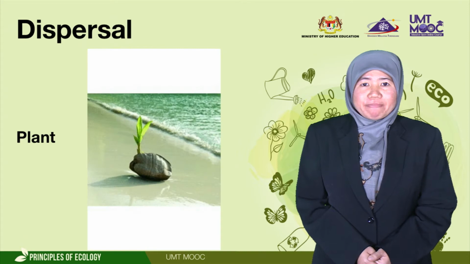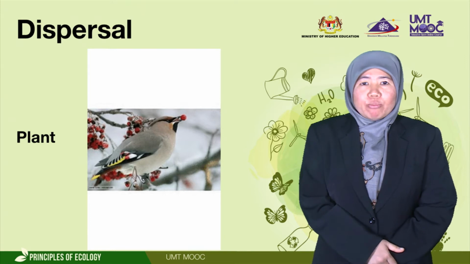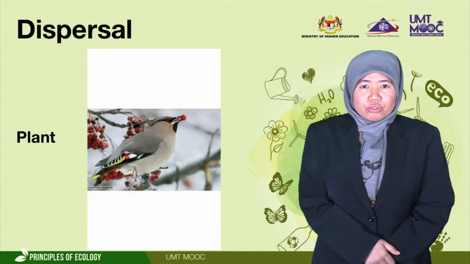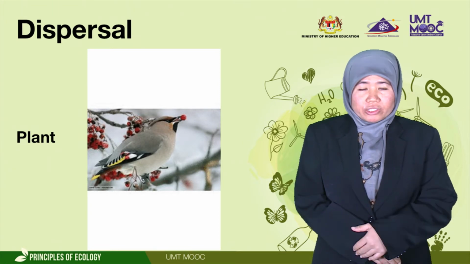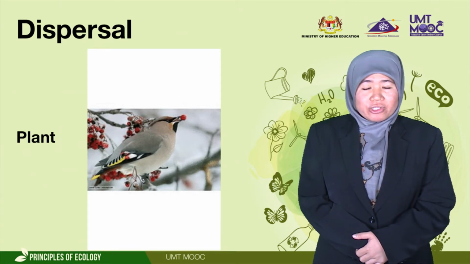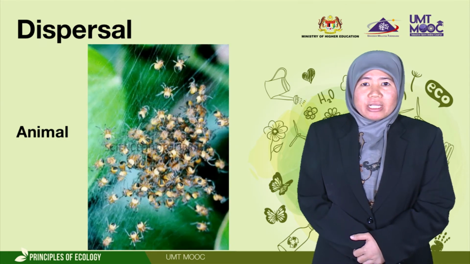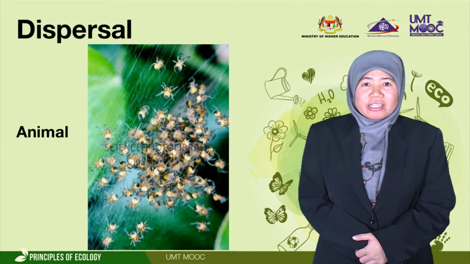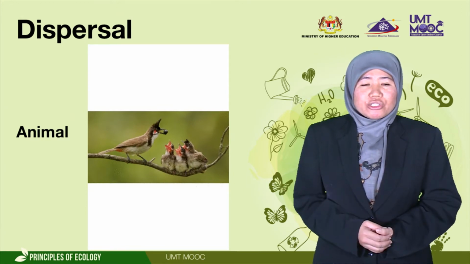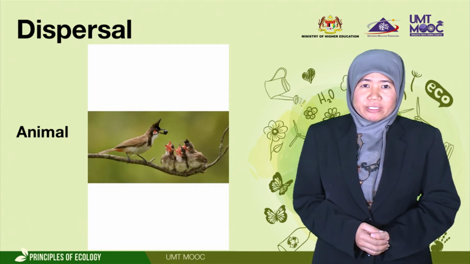Dispersal is an important aspect of population dynamics, where dispersal can increase or decrease the local population density. In plants, seed dispersal could occur with the help of wind or water, or seeds may be transported by various animal groups such as mammals, birds, or insects. In animals, dispersal by young individuals is very common for various reasons, such as to expand their distribution, to avoid inbreeding, and also to reduce competition with other individuals.